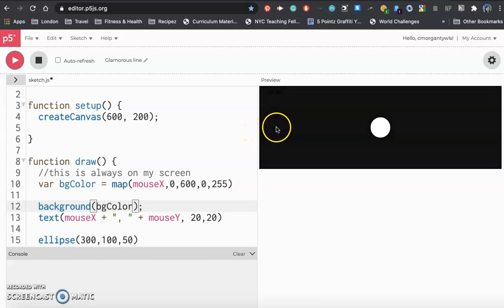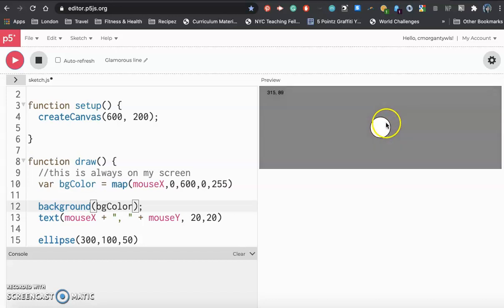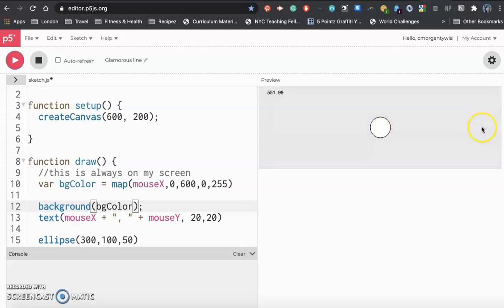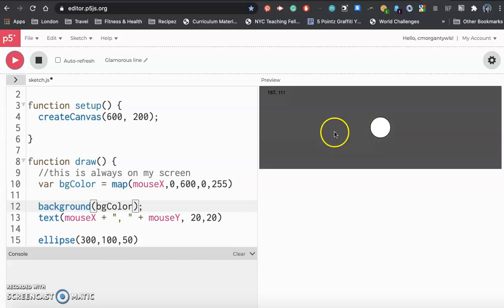And now as I move my mouse, we're going to see that at the very start, it doesn't look like a lot is changing. But it slowly starts changing. We already see a difference. It's still really gray and only in the center of my screen. And it gets lighter and lighter until I'm on the edge and it's finally pure white. This is such a useful function. I can't actually get over how useful it is. And I think it's worth us playing with a little bit.